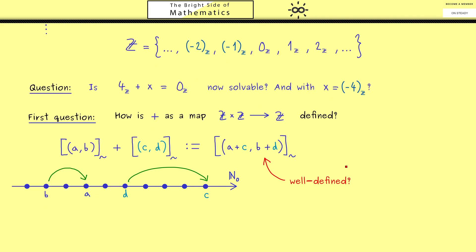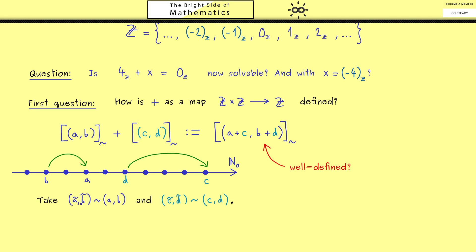Indeed, here it's not hard to show at all. So let's take another element that is equivalent to (a,b) and let's call it (ã,b̃). And in the same way, let's take an element that is equivalent to (c,d). Now when we use our definition of the addition here, we get this as the result. And here you see we add the same boxes as before, therefore the result should also be the same. In other words, the equivalence class should be the same, therefore this element should be equivalent to this one.